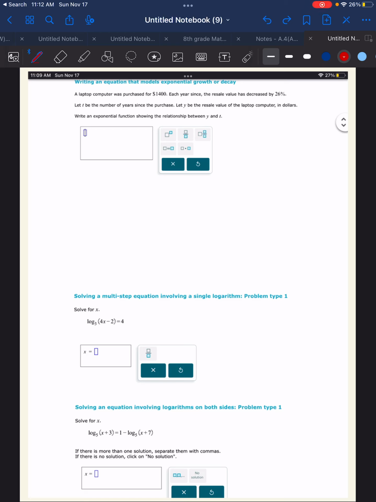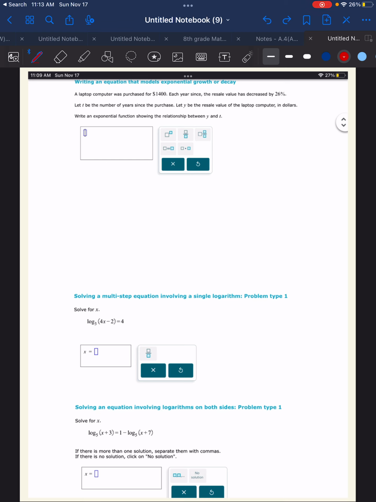All right, we are looking at 8.38. Just kidding. We are looking at 3.2 notes. It says write an equation that models exponential growth or decay. We already talked about 1 through 5 in class. We still need 6 through 10 to look at to complete our notes, and then you should be able to finish everything in your homework.